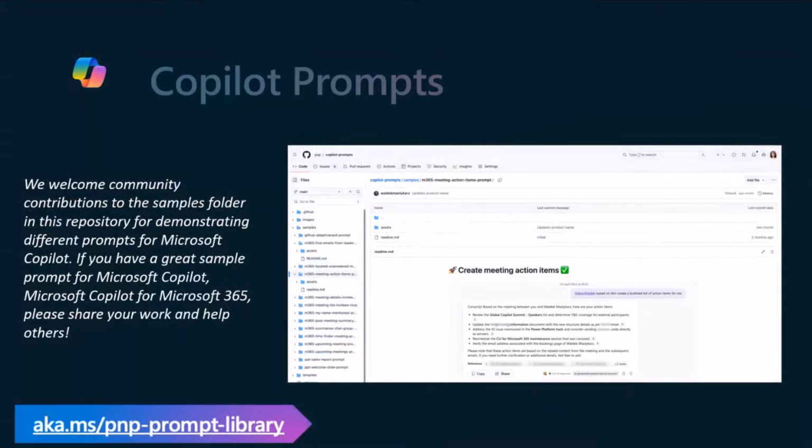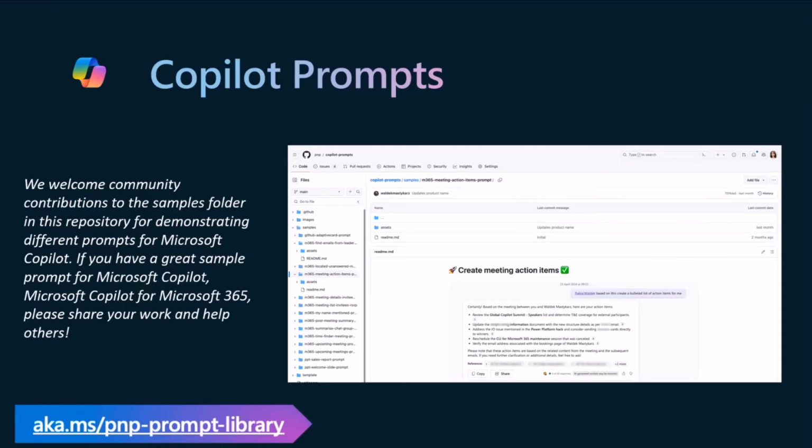Before we go to the demos, we wanted to remind everybody about the Copilot prompts option. This is the option which David already talked about, related to getting a Prompt Pro badge. These are community contributed prompts to learn how to get started with Microsoft 365 Copilot or Copilot in general. The aka.ms/PMP prompt library is the location, and there are screenshots and key animations showing what's going to happen, and then you can go to those individual pages, copy the prompt and test it out by yourself. So it's a really easy way to learn how Copilot works.